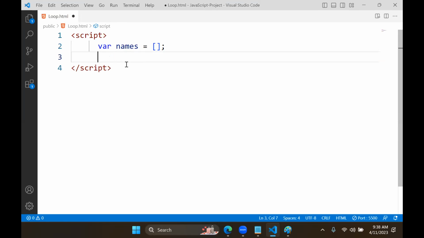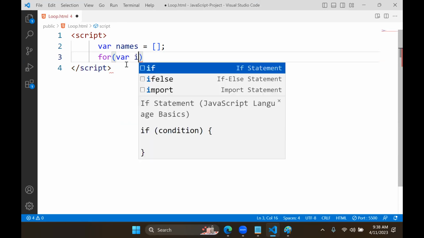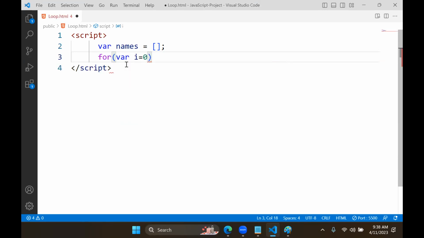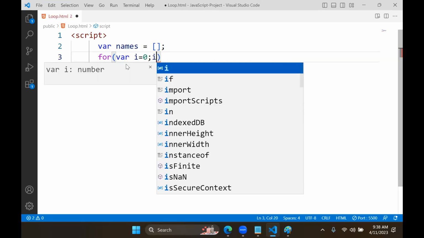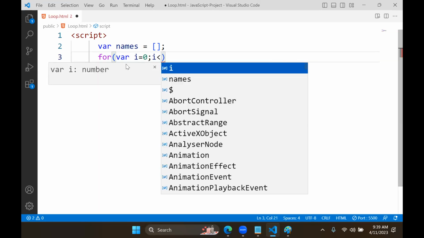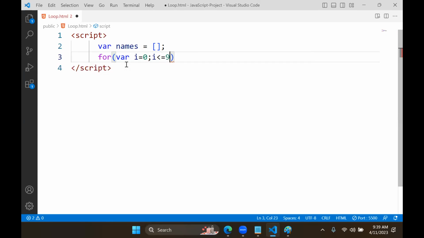So I will start with 0, because the index of an array starts with 0. Then I less than how many? I less than or equal to 9, that means 0 to 9 is 10 values. Then I plus plus.